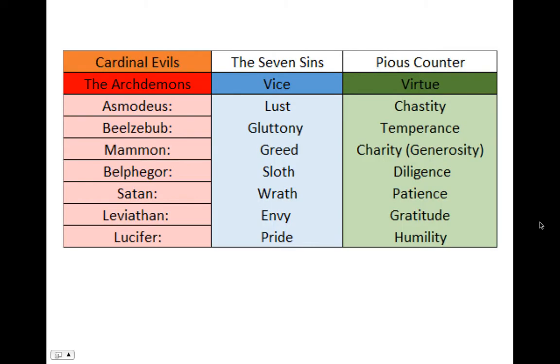And just for fun, I found this when I was researching this last year actually. This column here, these are a list of demons, and it's interesting because sometimes we use these words Beelzebub, Satan, Lucifer interchangeably, but these are the names given to 7 demons, and these demons have vices linked to them. So for example, Lucifer, God's chosen angel who fell from heaven, it was because he was full of pride, because he was not happy that the humans had God's favour above the angels. And so the sin of pride is linked to Lucifer.